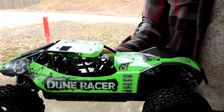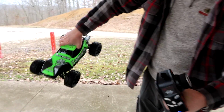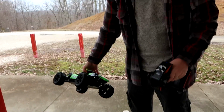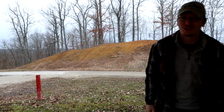The transmitter is really nice. It's got digital trims. It's fully proportional, and I love that it's got like a shield in here protecting all the electronics and moving parts, or at least most of them, from the dust and water and dirt and mud and things. So we're going to do some bashing with it, drive it on the hill, which is really muddy and wet right now, so this should be a lot of fun. So let's go.